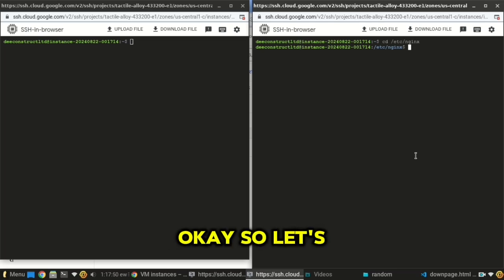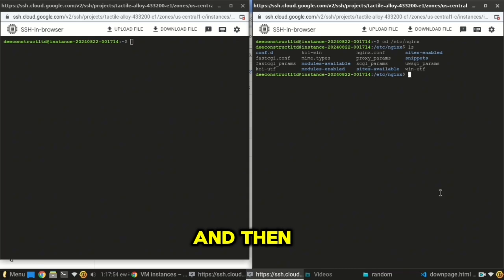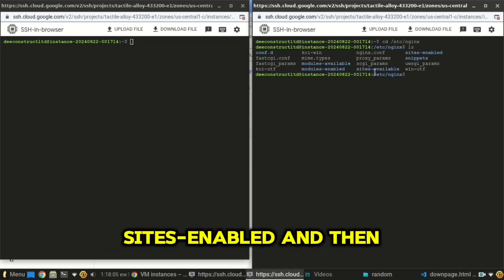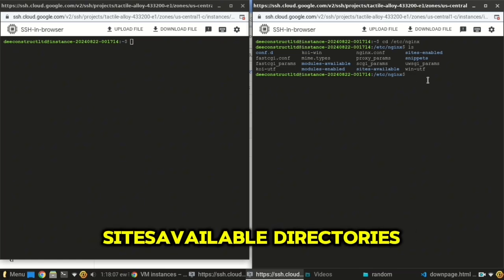Okay, so let's list the contents, and then we have a lot of directories and files here, but we are most concerned about the sites-enabled and sites-available directories.